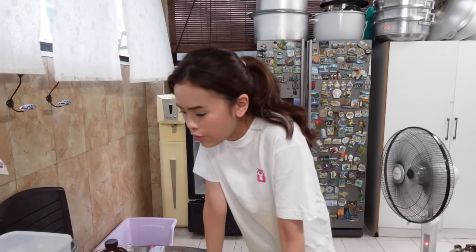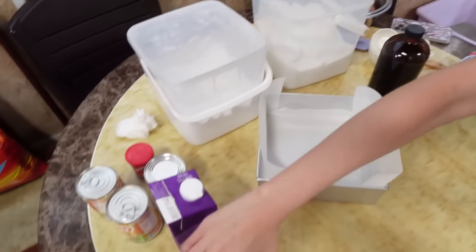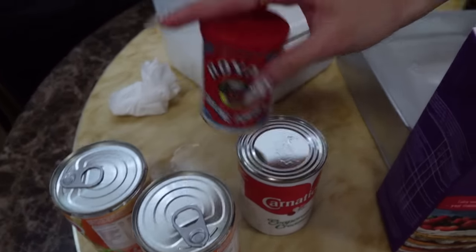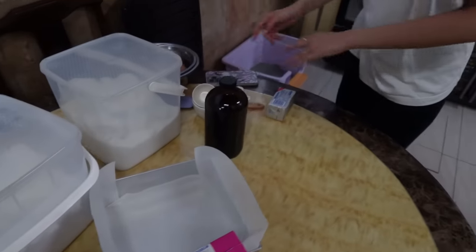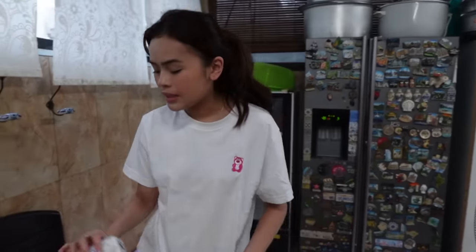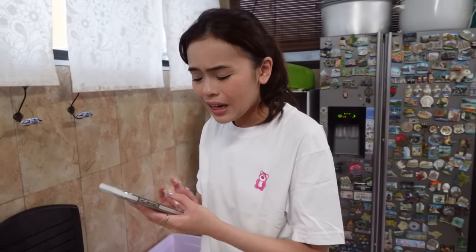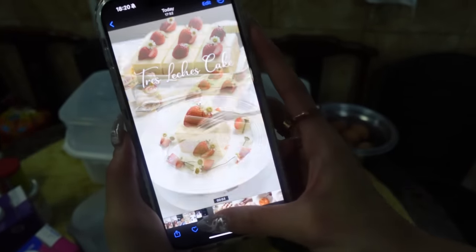I just searched on TikTok for a milk cake recipe, and I'm following the first TikTok that I found. I've got all of the ingredients already over here. So basically we need milk, whipping cream, condensed milk, Chinese sepukat, baking powder, sugar, flour, vanilla extract, eggs, and unsalted butter. I think, I might be completely wrong here. I haven't even studied the video yet, so we're going to do it together like usual. I think it's going to be a bit chaotic, but I downloaded the video, so we're off to a good start. Okay, so this is the cake that I'm doing.